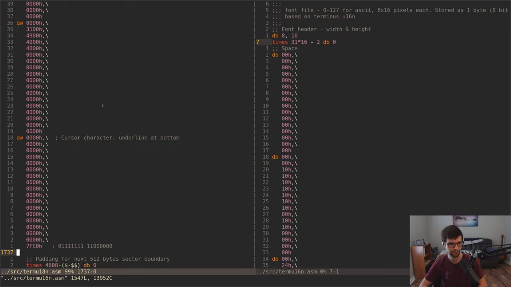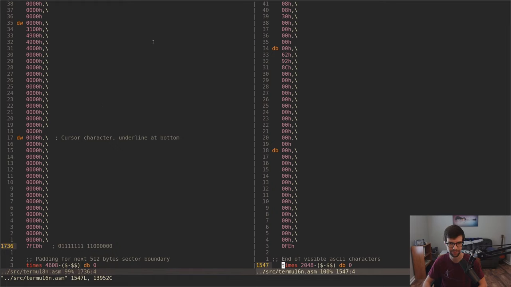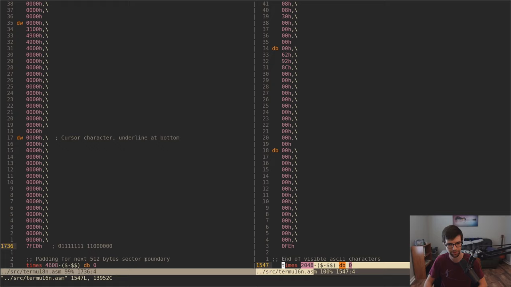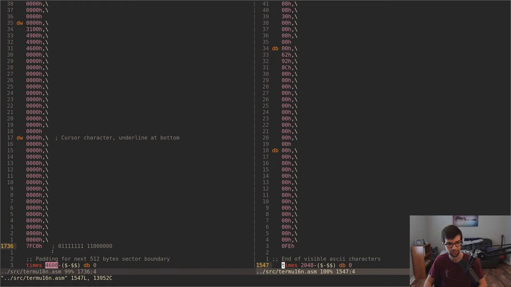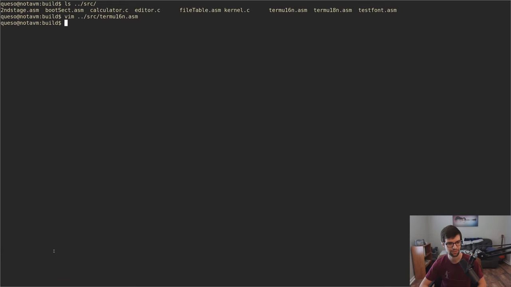Just a bitmap of the larger file, and since it is larger than the 16-bit file, instead of 2048, I had to do, well, all the way up here, 4608, to get it to fit at the next sector boundary. So that's however many sectors that is. I wanted to try to learn more Unix tools, so 4608 divided by 512 is 9, so I guess that's 9 sectors. But BC is cool, a little desktop calculator. Instead of going to my Windows environment, I want to be more in Unix.